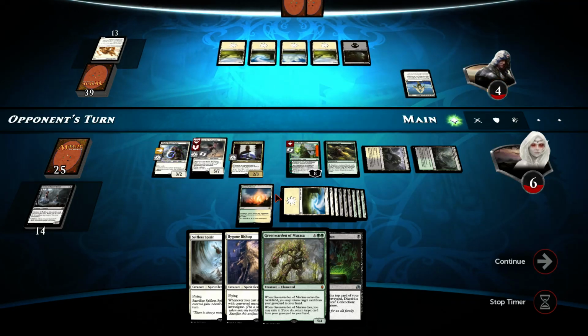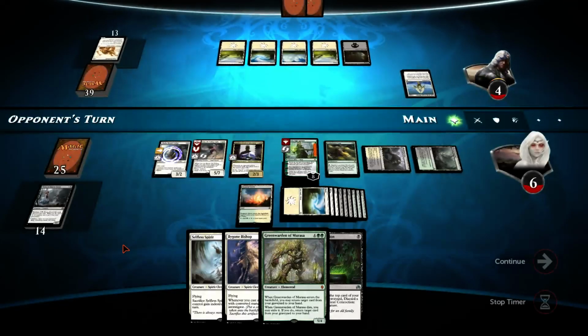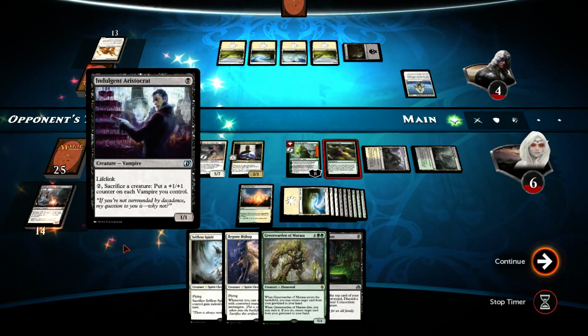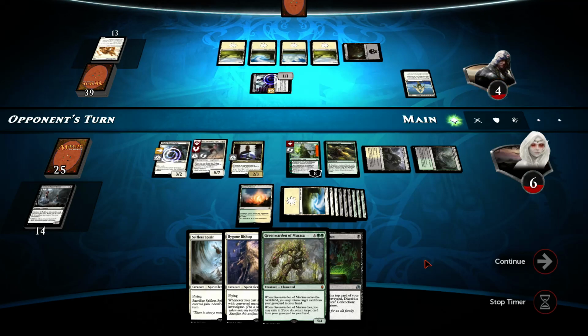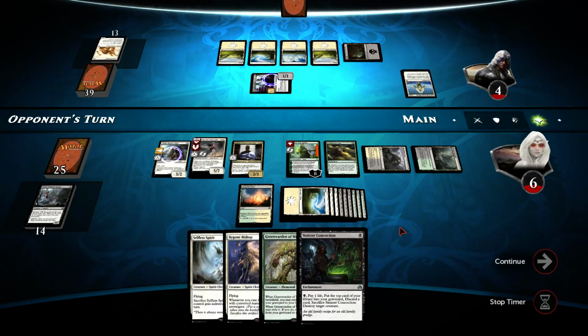Now look at this. Wait, Gisela, can you show up already? We can activate Nissa's ultimate and we still haven't seen Gisela. Now, what annoys me the most is that when I fight against a deck that runs Gisela, she's always out by turn 4. That's just how much she loves me. She doesn't want to show up.